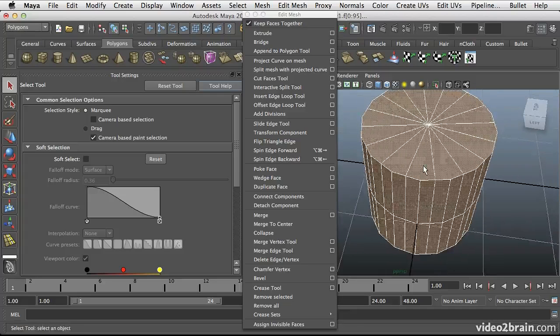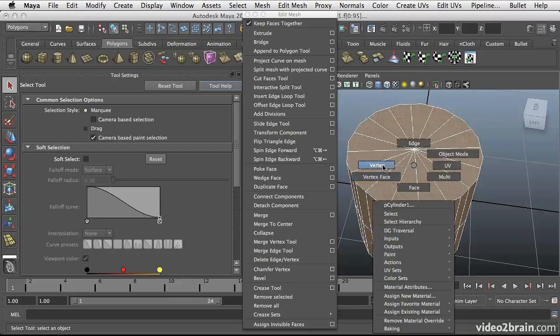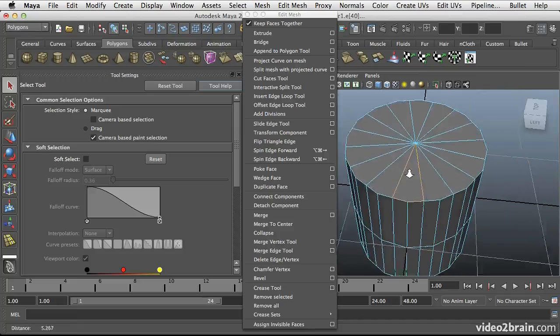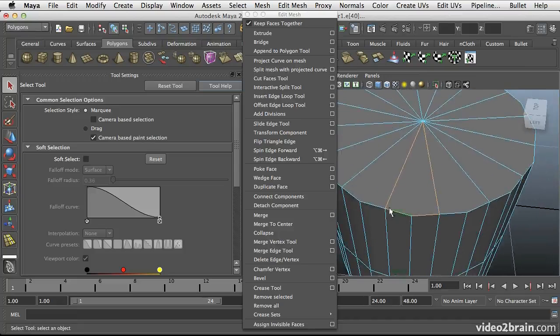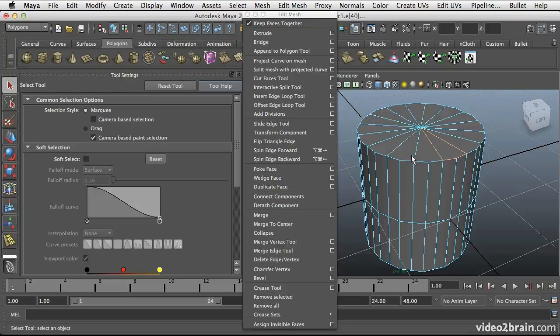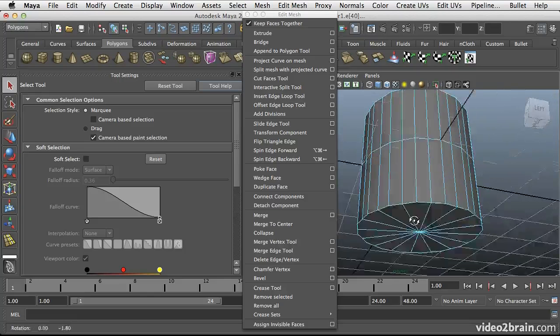But then the nice thing that this also does is you can see on the top here that it has actually created four-sided polygons all along the top. So if I go to edge mode here, you can see that I have 1, 2, 3, 4 edges now. And so it's created kind of these triangle-shaped four-sided polygons. And so it's actually added some nice geometric work to my shape in order to make it all four-sided polygons.